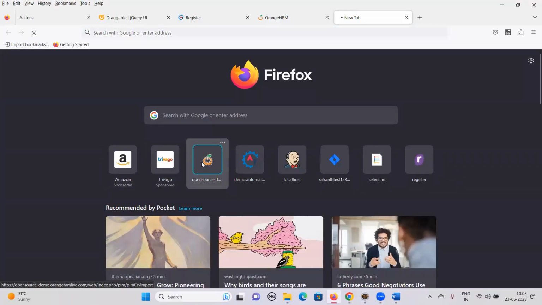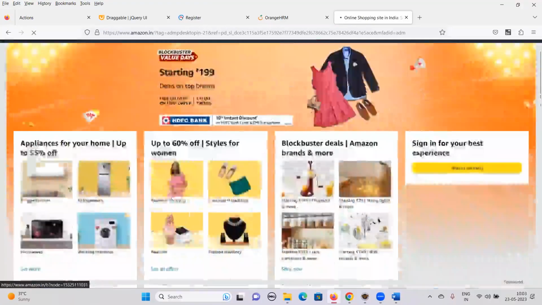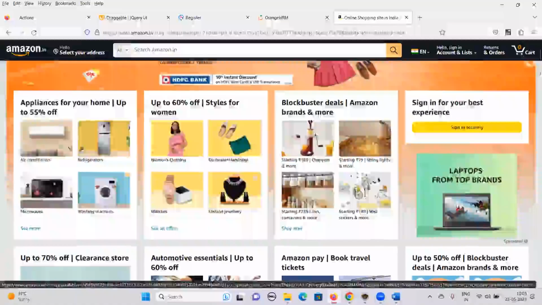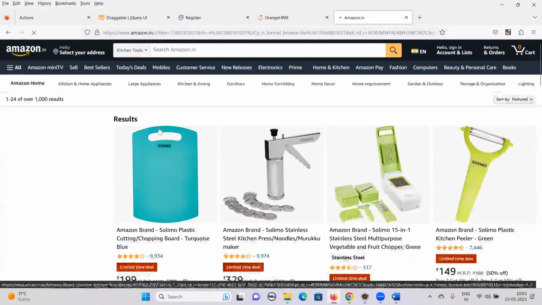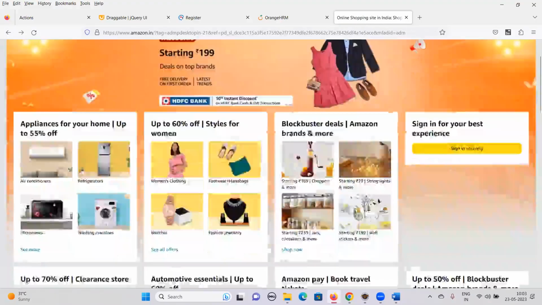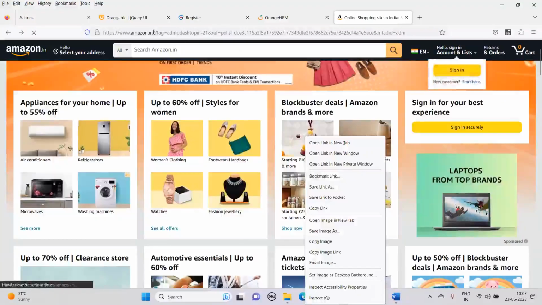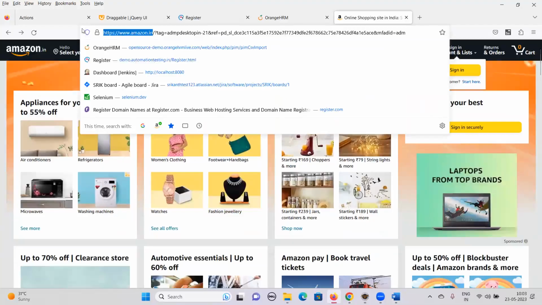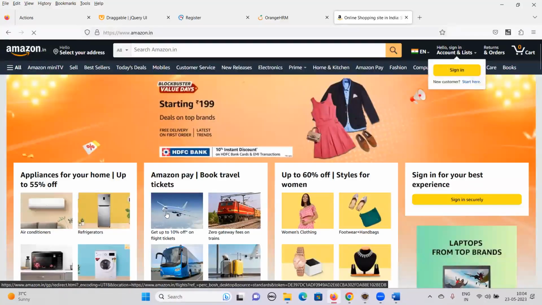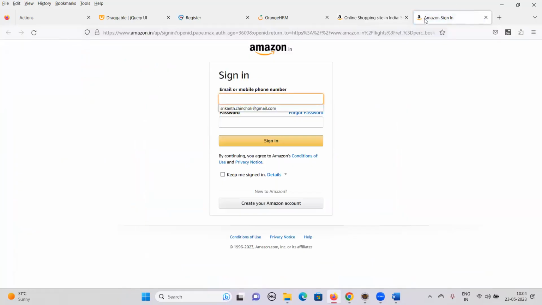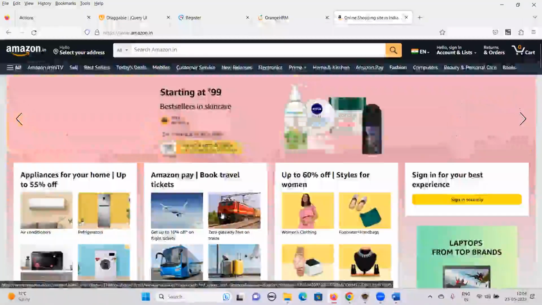Okay. So let me take some examples here. In case of Amazon, we'll try to identify some element and double click on it. Let's start with choppers or something. When we double click, it should open this page. Let me identify this element. Now you see, we don't have any elements. Let me double click on this. It is taking me to the login page.